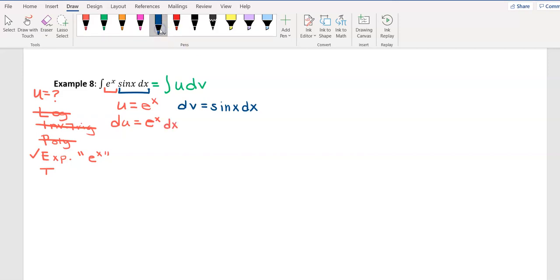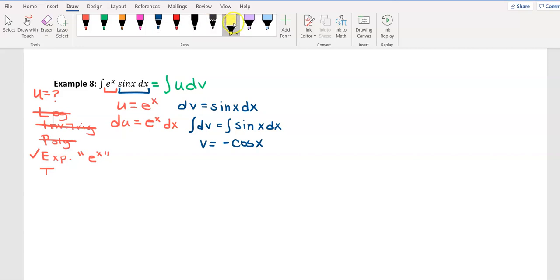And then dv, remember we need to take the integral of both sides. And I just like to show this step because it really shows how you're getting that v. It's really showing you that, oh, I am taking the antiderivative. So I personally like to show that step. It helps keep me straight. So we're finding the antiderivative of the sine of x. And I guess I could have gone straight to the answer there. The antiderivative for the sine of x, we know, is negative cosine. So let's go ahead and write that in. So negative cosine of x.